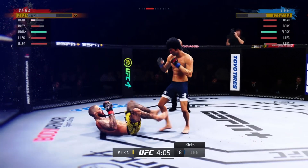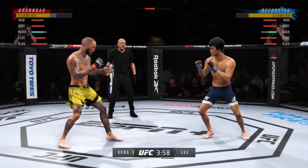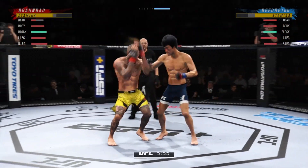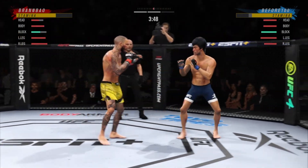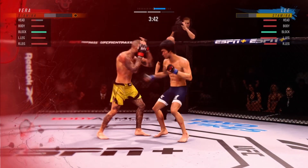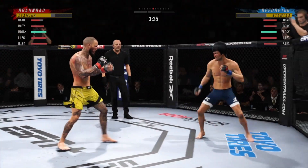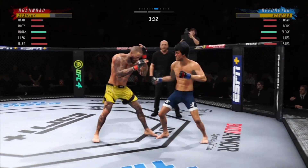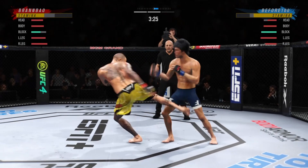What a shot to the body! He's trying to grab the hook, but he's hurt very, very bad. He lands a huge right hand. He lands, and maybe time to get the bonus checks ready — this fight is about done. He's got him hurt very bad with his head kick. Now he has to find one more strike to end the night.